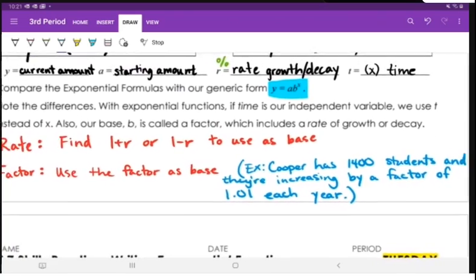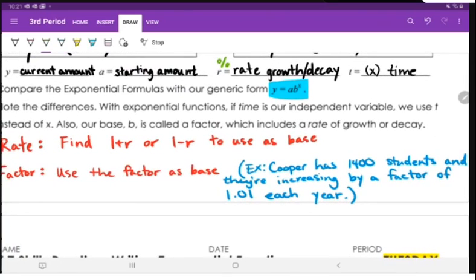I cut out the middleman. So the reason we use 1 plus r is to find that factor. We take 1 plus 1% or 1 plus 0.01, which gives us the factor of 1.01. But in some problems, they will straight up give you the factor, so you don't have to do the steps of using the 1 plus r. You just plug that straight in. On some of the problems that you'll encounter, you'll get a rate and you'll have to put that in to find the factor. On some problems, they will just give you the factor and you just use that as your base. You don't have to do all the other gymnastics to figure out what that is.